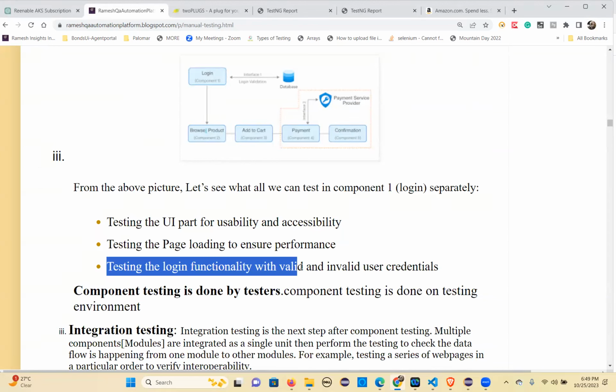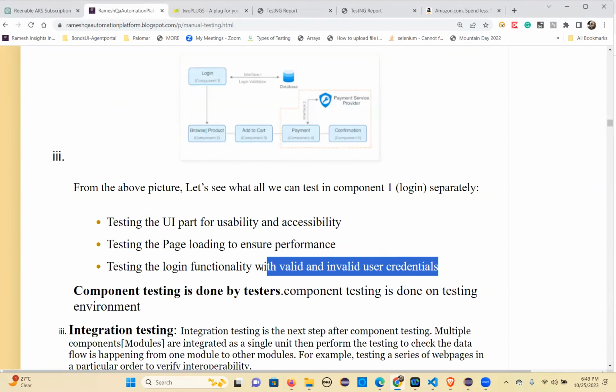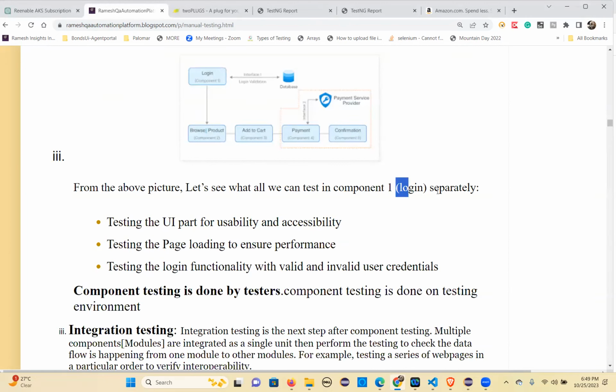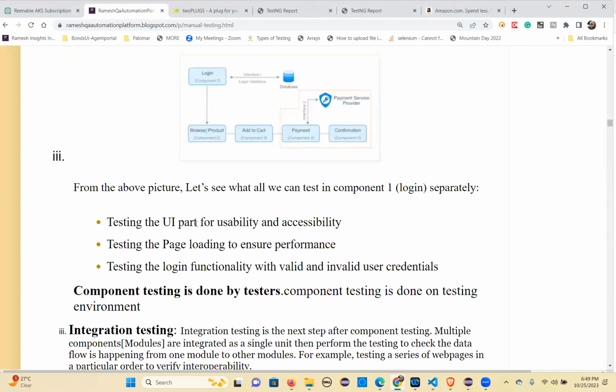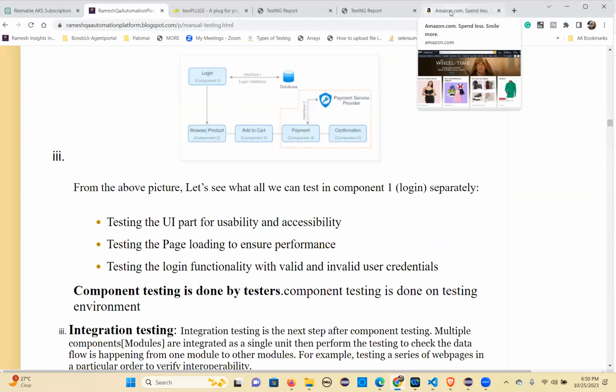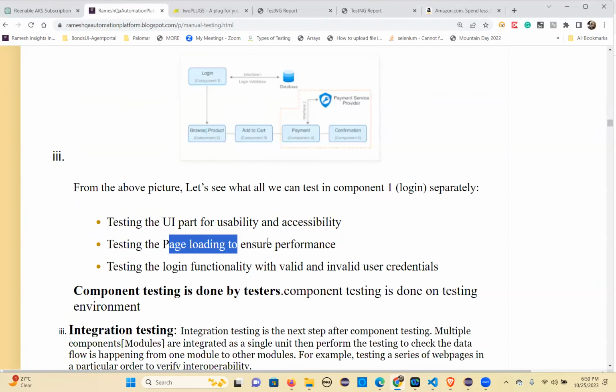Login functionality, you have to check with valid and invalid user credentials. If you take login separately, these are the three kinds of testing you have to perform. So UI: whether the look and feel is good or bad, and whether alignment is proper or not. So you have to check the UI part.